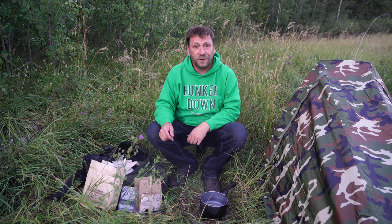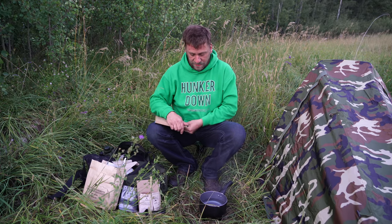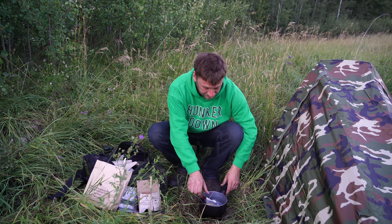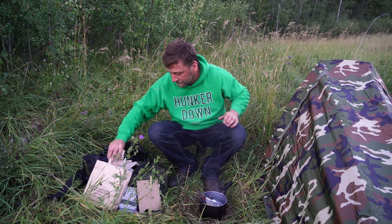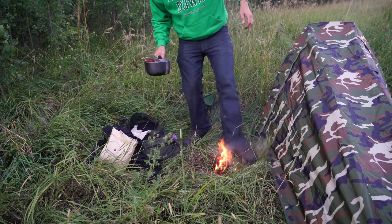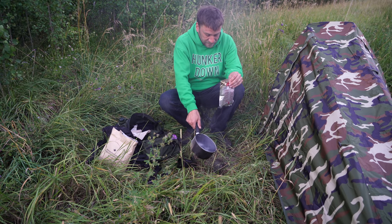This water is getting lukewarm on me and these pucks are maybe 25% burned. I've got to just dunk this entree in there and start to get it heated up. Here comes the foil pouch — this foil plastic thing, which I'm sure is horrible for the environment. I'll just get that in there warming up. Then — oh no, that is a grass fire! Don't start a campfire — you'll cause a fire. Use these little pucks instead. Put it out.